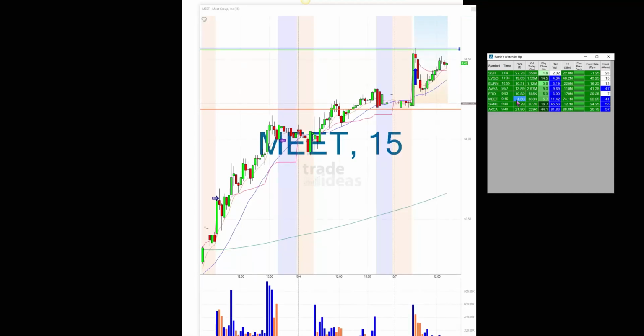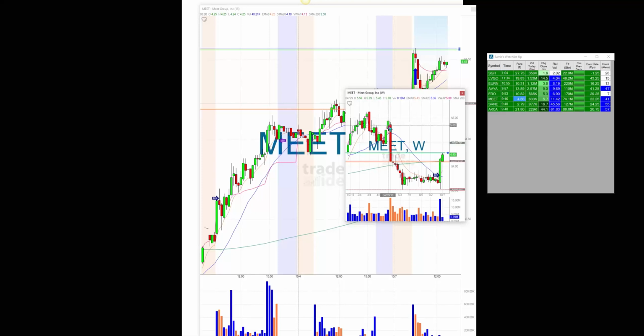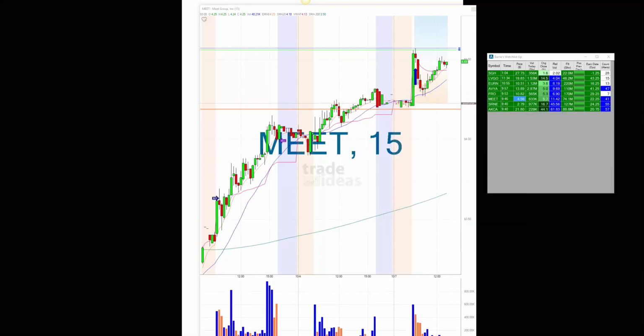This one, I will continue to watch it tomorrow because it still has some room. The 200-day moving average is 445, and the VWAP's at 442. And it tried. I have an alert set up here at 457 because if you look on a higher time frame, on a weekly chart, it has, in theory, some room up to here. But it's just struggling to really clear that 200-day moving average.